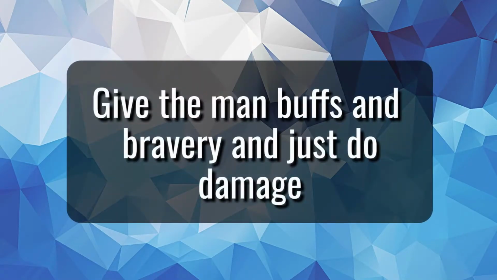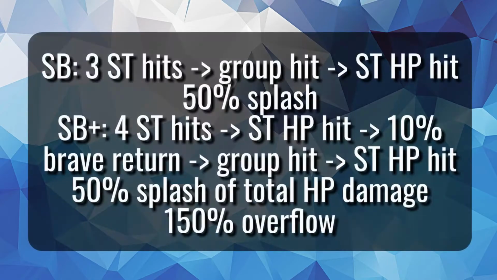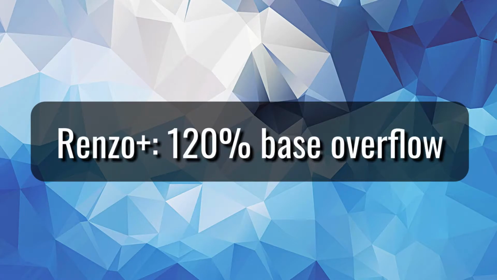He has space for 4 buffs since his generic buffs aren't very strong, so he'll benefit from anything offensive: attack, max bravery, regen, even an enchant. He actually got a rework in Japan the other month that, like all reworks, makes his base kit more effective. Both forms of Solid Barrel deal a single target HP hit before the group attack, with the side targets getting 50% splash of the total HP damage. Renzo, meanwhile, finally gets base overflow, which coupled with Roaring Hammer and new high armor effects means the man will be hitting for even higher damage with it now.